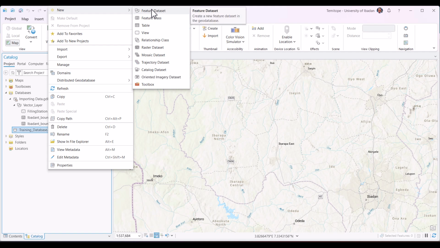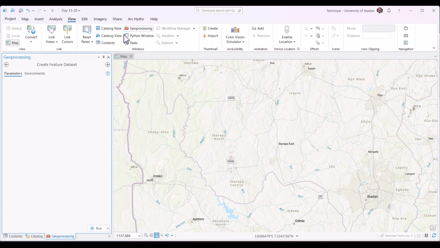I want to create a particular feature dataset where I want to store a specific set of data, so that anytime I want to deal with that data, I can always drag it to my map and begin to work with it. I'll click on Feature Dataset, then I can give it a name. Probably I want it to only store my vector data for, let's say, project 1.